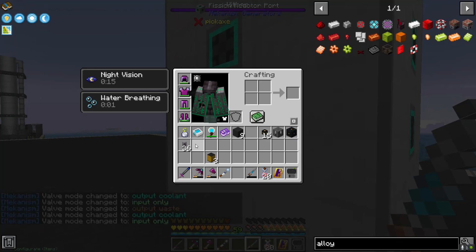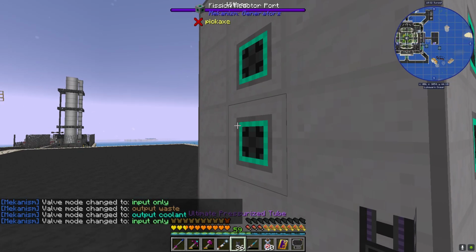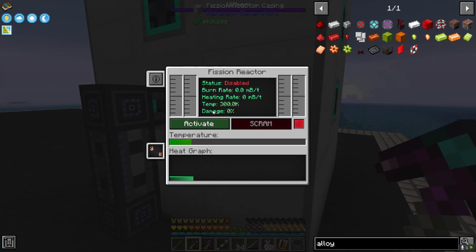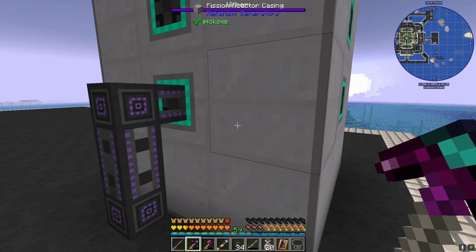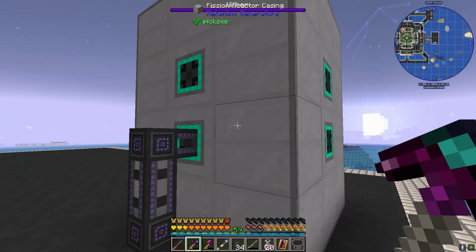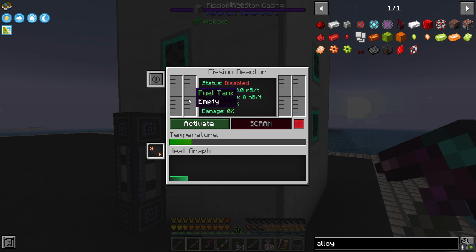Okay, so we'll go ahead and put in a pressurized tube right there. And you can see we can open this up at the moment, and we can look inside, and you can see there's a coolant tank, fuel tank, heated coolant tank, and a waste tank. Lots of different tanks on this. So I think at first look it might be a little bit intimidating, but it's actually not too bad.